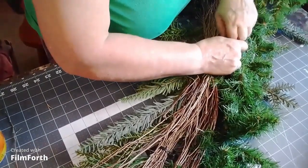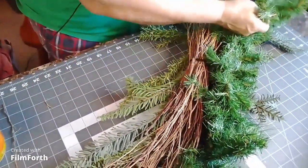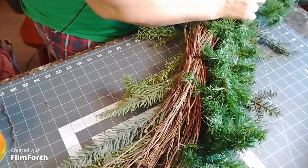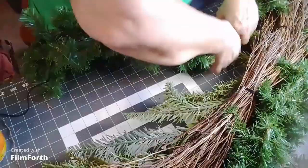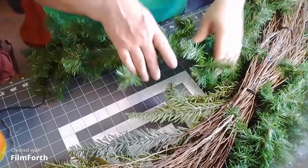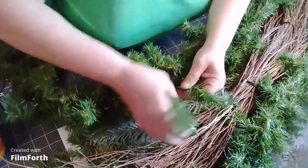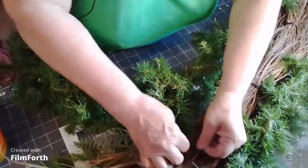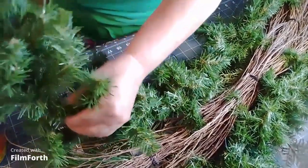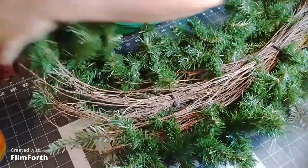Grapevine base, but I'm doing it more on the outside so that we can build on this wreath, right? So if everything goes onto the outside, guys, I'm getting all mixed up.